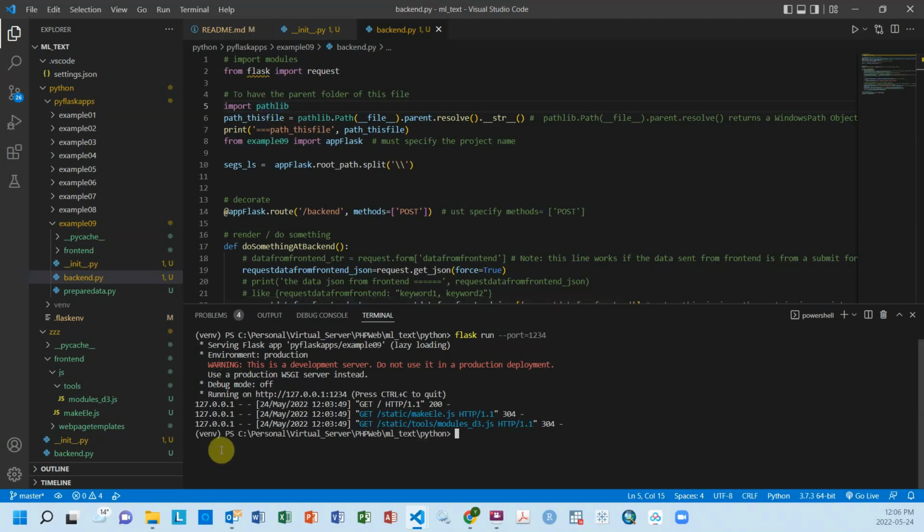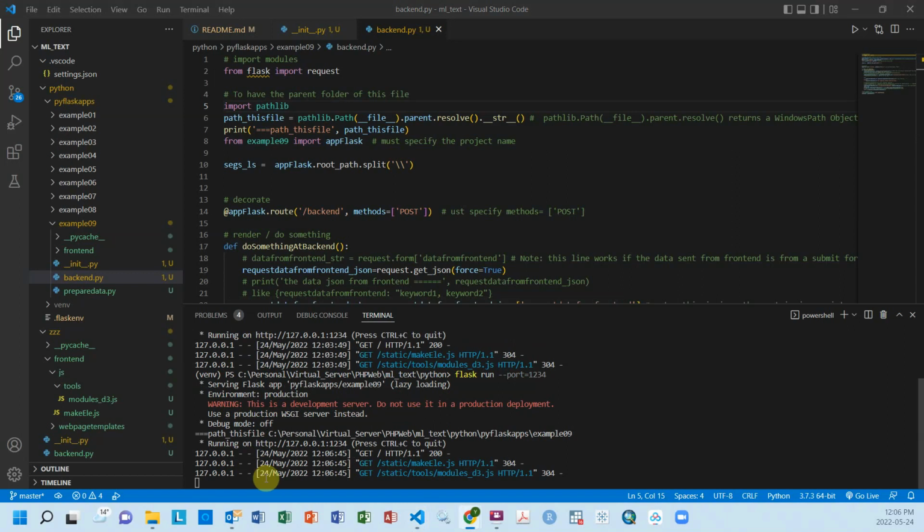Right. So now let's just go back and run it again. So you will see the path of this file is in this blah blah blah, and example 09. All right. So I might have skipped it a little bit. If you have this part, it's gonna have the full path as well as the file name of this file. And then if you have the parent, it goes to this folder name instead of the file name. And then you resolve that, you're gonna have a Windows object, and then use this part to change that to the string. So that's how it works out.